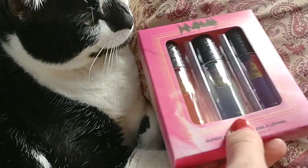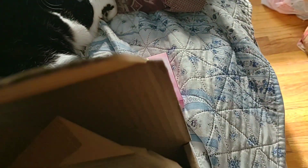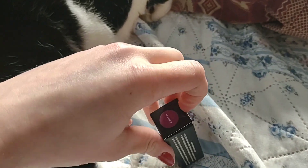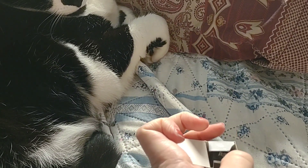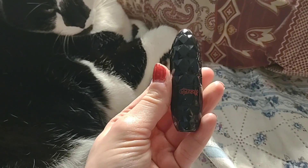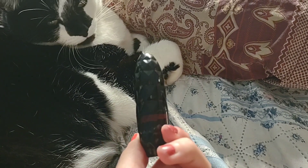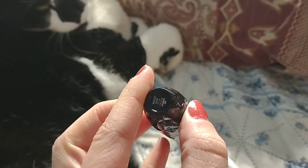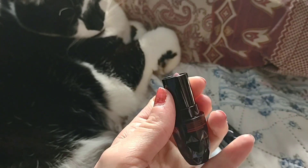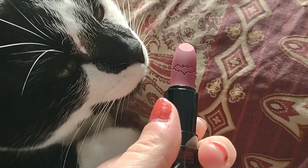What do you think, Tina? I think she likes it. Anyway, let's try the lipstick on. I'm holding the camera with one hand, so I'm trying to do it with the other hand. It is so cool! I'm so happy to have this! Look at that! A little bullet lip. I love it! The red and black is so cool! It has the bat on it! Oh, it is so cool!